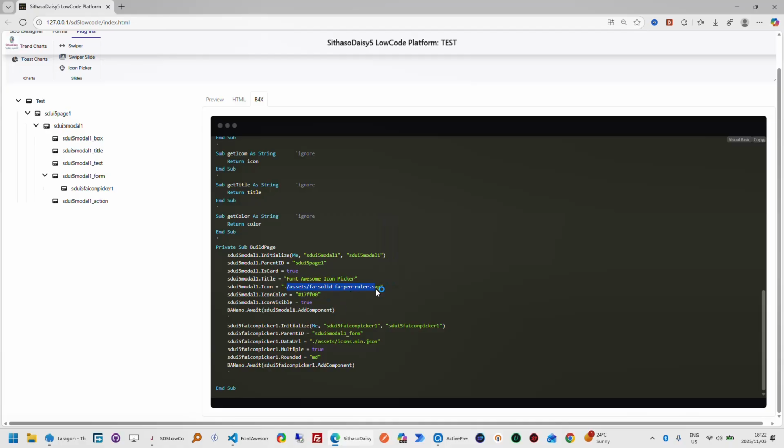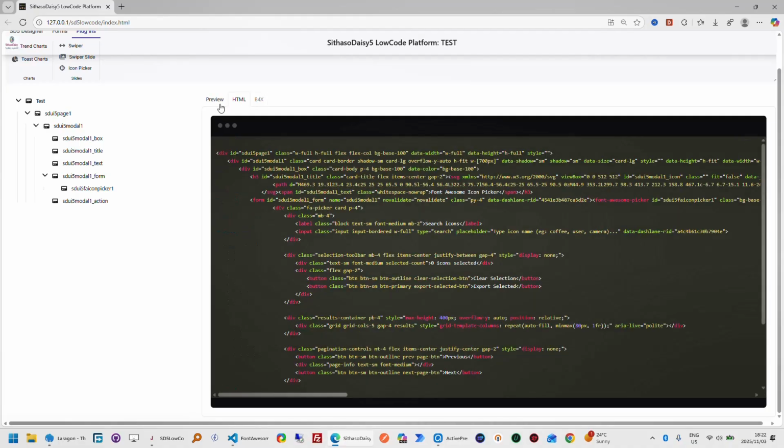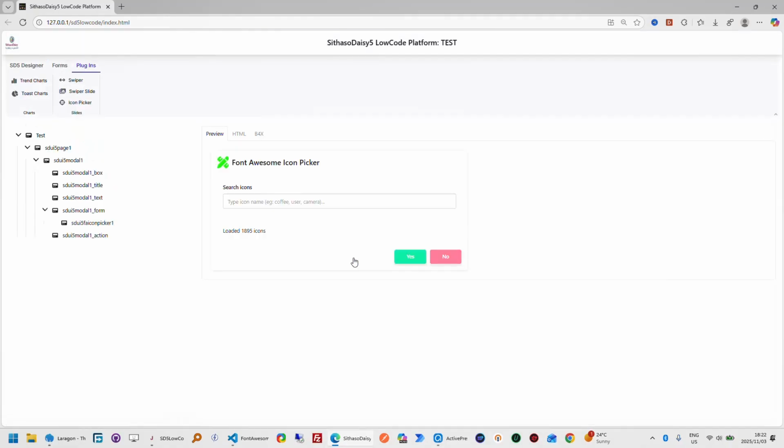So you download that SVG and then import it in your project, and it will be available for use. And then this is the HTML of this particular thing. So as you can see here now, we've built a fully encompassing web component that can be used to search for icons, that has pagination and all sorts of other things.